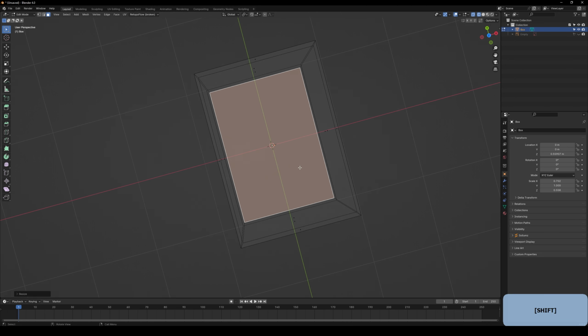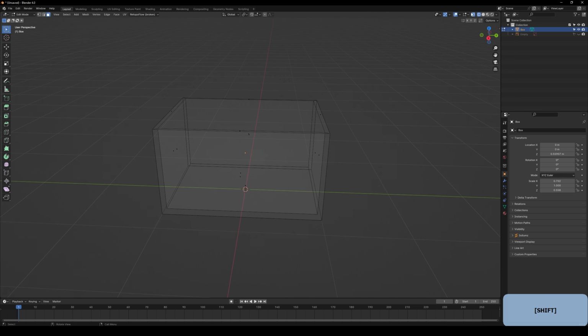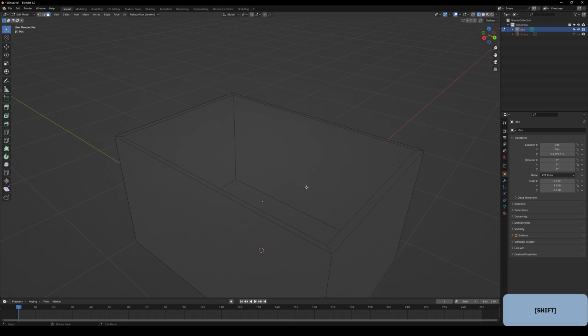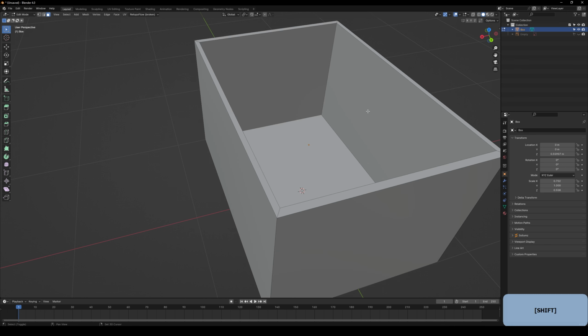I don't have to worry about it being perfect. I think very rarely things in the real world are perfect, and sometimes it makes it easier to model when you have proper alignments, but there's ways to work around that, and it's good to be structured, but also not hinder yourself too much with it. I'm going to deselect, go out of X-ray mode, and back into viewport shading.